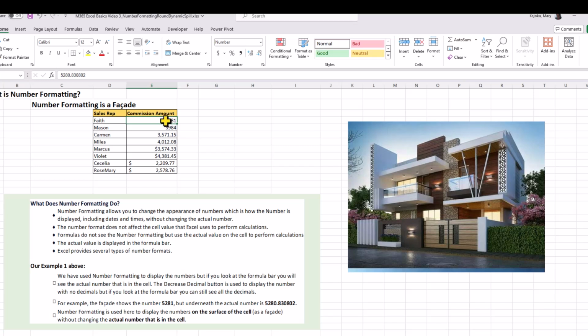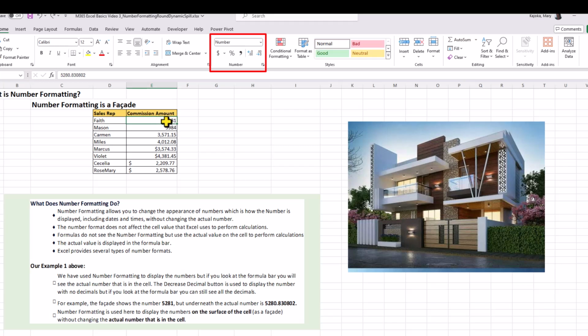What we have done in this number is use number formatting. And you can see right here on my number formatting group, it shows that this is formatted as a number. We have the number format for these two, but these two have a comma separating the thousands. We have currency for these two, and we have accounting for these two. And I will show you how we do the different types of number formatting that we have done here. So for this one, all we did was decrease the decimals.